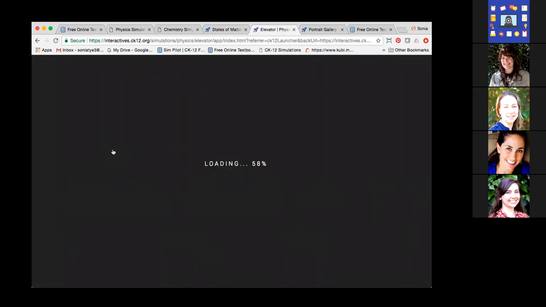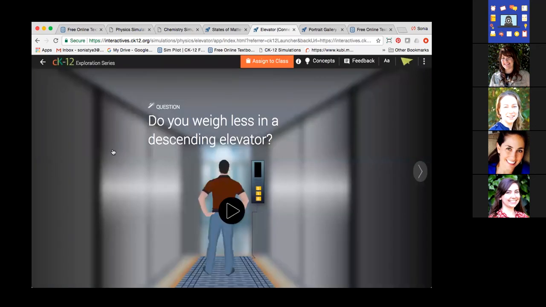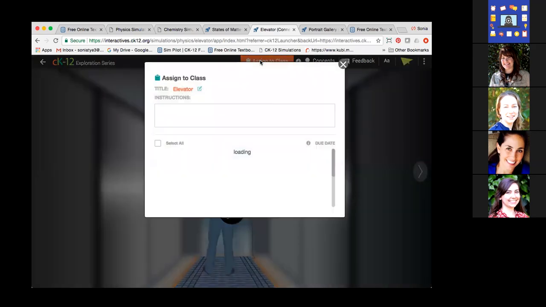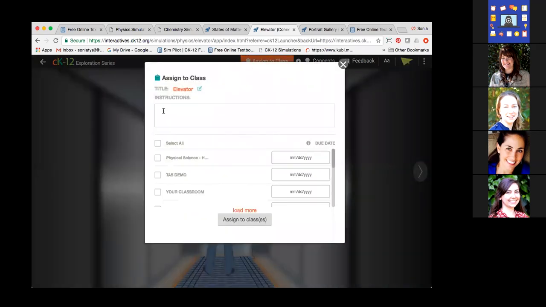So I'm going to click on that first sim on the Physics Sims browse page. If you'd like to assign it to a class, there's this orange option in the information bar at the top of every sim and PLIX, and it reflects the assign to class option throughout our resources on the CK12 website. If I click there, as Katie briefly previewed in the PLIX, it looks very similar.